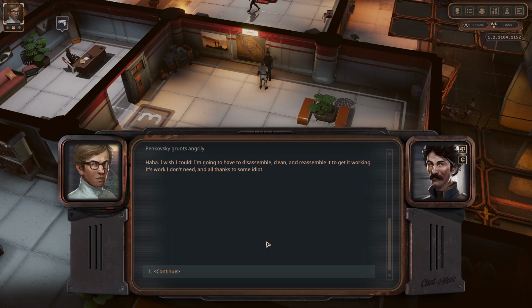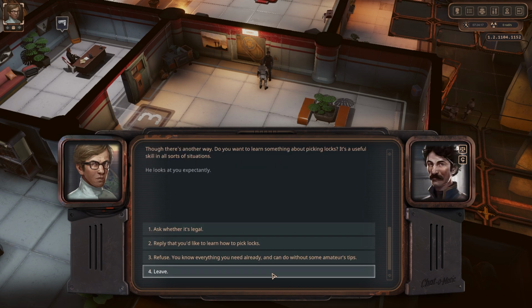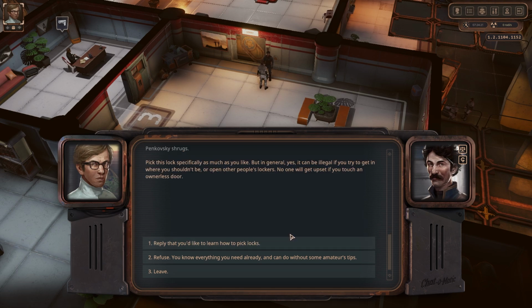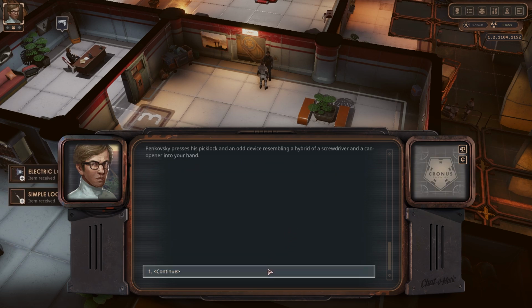Right, ask if you can open the door. I wish I could and go to disassemble, clean, and reassemble it to get it working. It's work I don't need, thanks to some idiot. And he's giving me a lockpick. Is it legal? Pick this lock specifically as much as you like, but in general, yes, it could be illegal. Okay. No one would be upset if you don't touch it, if you touch another's law. Yes, I'd like to learn how to pick locks. Okay.